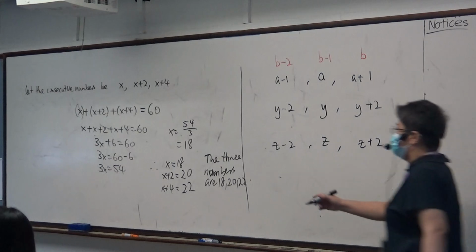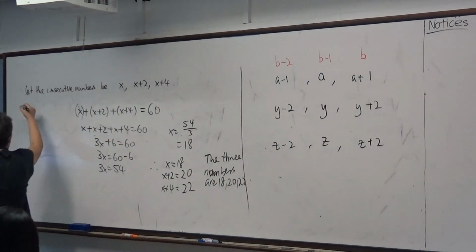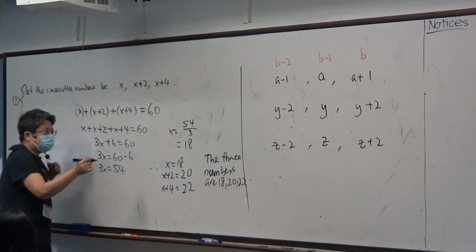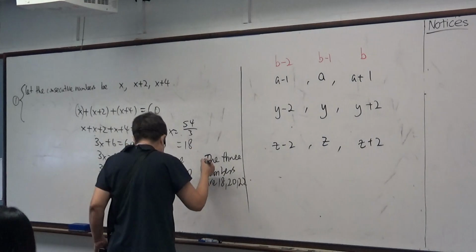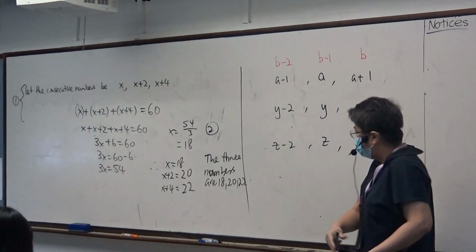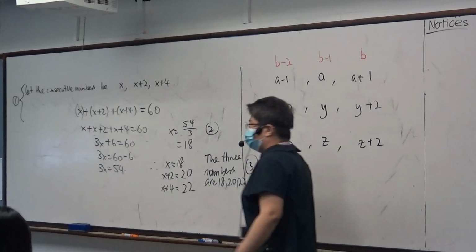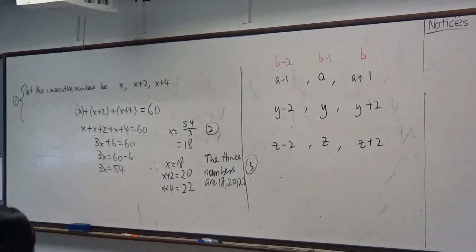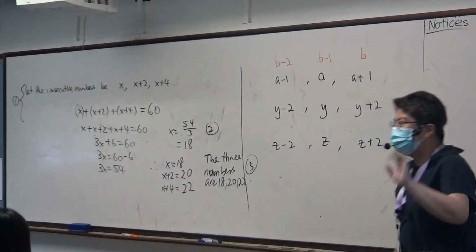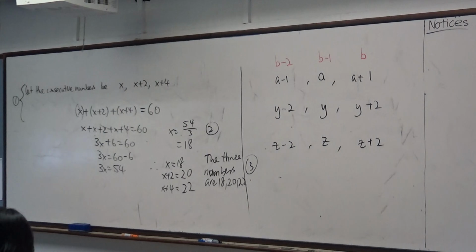Okay. Now, this is step number 1, right? This is step 1. Number 2. And where's my step number 3 is here. Is everyone clear here? Now, if the question already let the unknown be something, then you don't need to go and let. No need to waste time. But if the question did not say, then you have to let the unknown be something. Are you all okay with what I'm saying here?